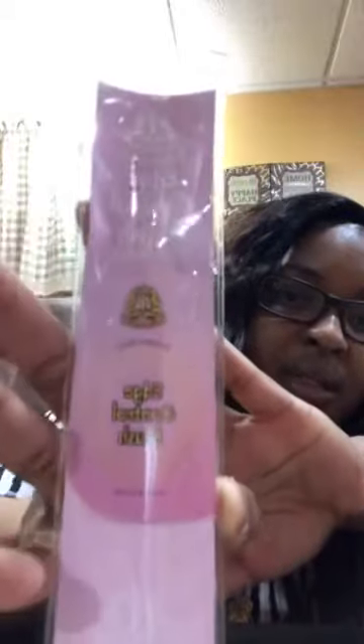I used this thing — I purchased it for $1.99 from my local beauty supply — and I used this for my edges. Honey, this thing is so bomb. It has a little comb part, you can comb your little edges, and then you can brush them into place. For all you ladies who like to style your edges, this thing is the bomb. It's the True Style Double Sided Edge Control Brush — it's a brush and a comb.